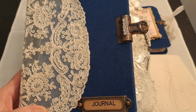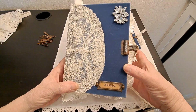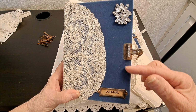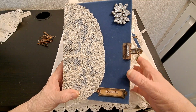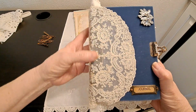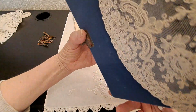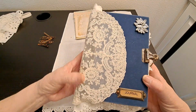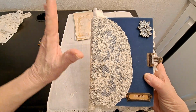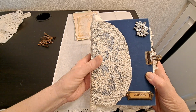I'm wondering if I can pull back just a little bit. For the journal, I used what I call a dusty blue sticky backed velvet. I love sticky backed velvet. If you know any of my journals, you know it's my thing. I originally had envisioned a different doily for the cover, but I just couldn't make it work. So I went back through my stash and found this doily, and I was like, oh my gosh, I love it. Call off the dogs, the hunt's over. This is it.